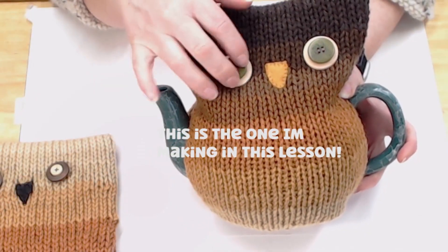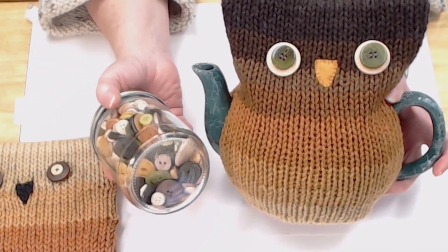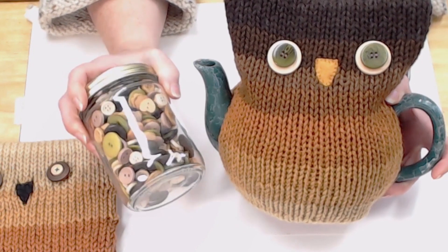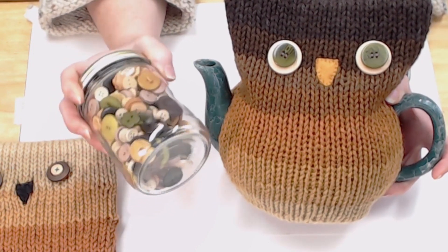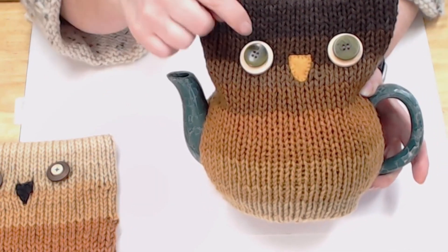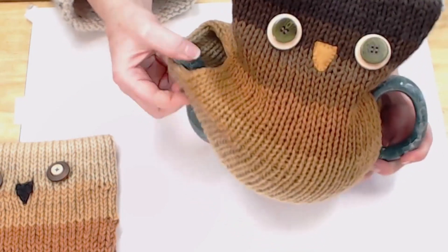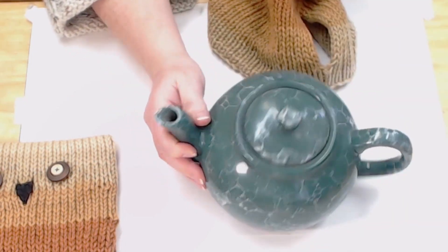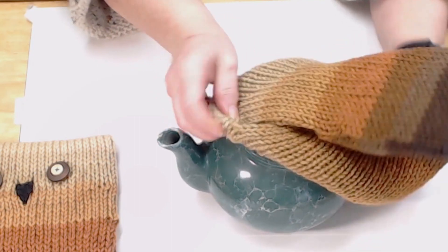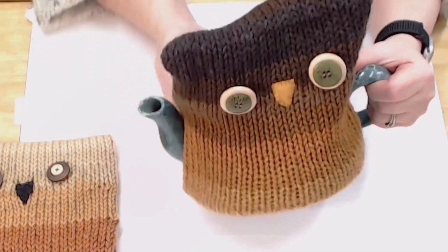I found these cute buttons in my button jar. I bought bulk packs of buttons at the craft store — hobby craft stores. I looked specifically for at least one bag of wooden buttons and found a bag of natural colors plastic buttons. This is a pairing of big wood buttons with really pretty plastic green buttons. This is a standard size teapot, kind of your standard brown betty style, and the tea cozy just pops over so easy. If you have it full of tea, just be slow and steady putting it back on.